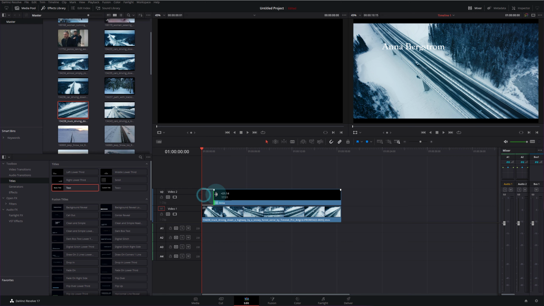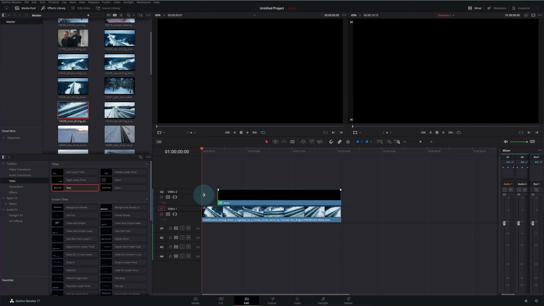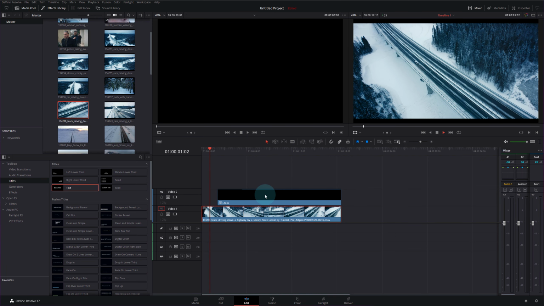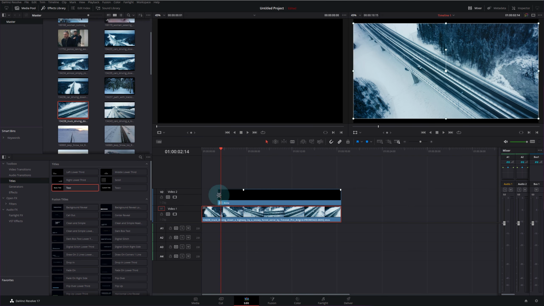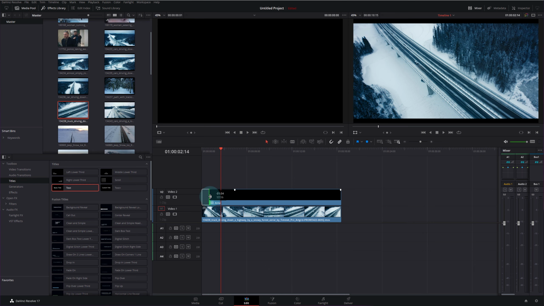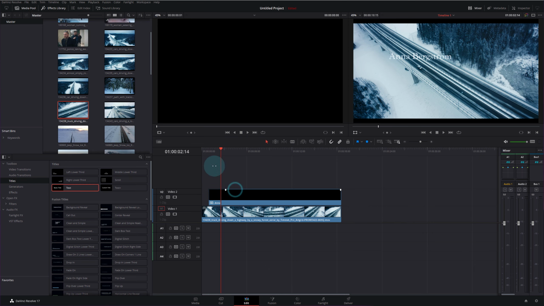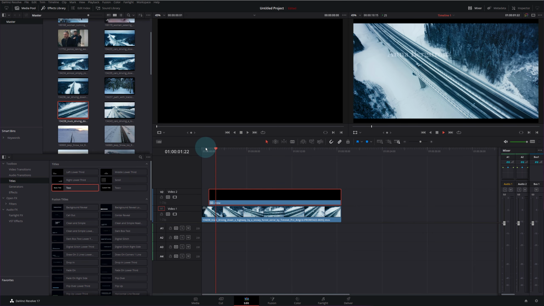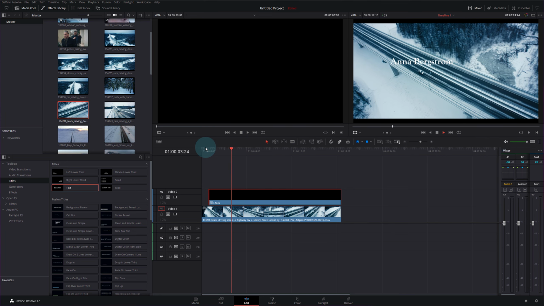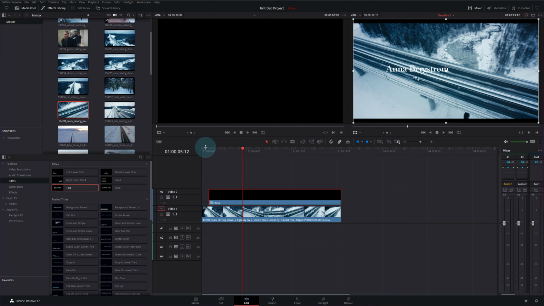And first thing I'm going to do is fade in this video just by dragging in the fade there. And I'm also going to move this compound clip over a little bit because I don't want the text to come in straight away. I want it to be a nice, smooth run in. So this comes along like this. A little bit late there, I think. Probably something like that. Cool. So that just fades in the text.